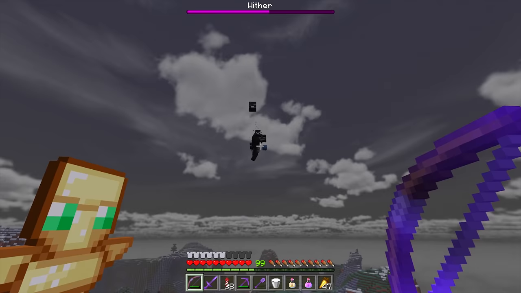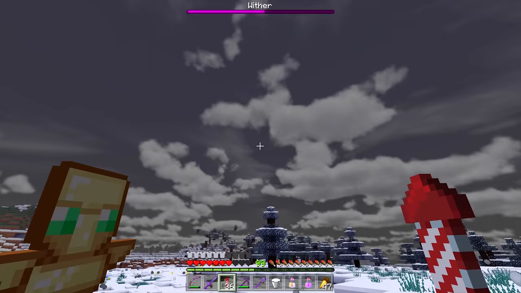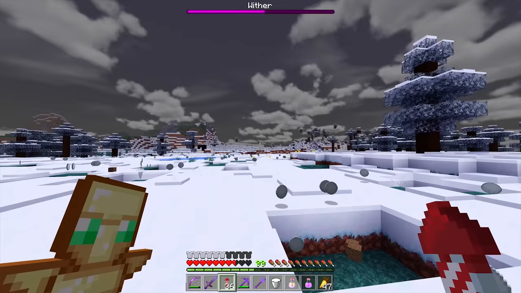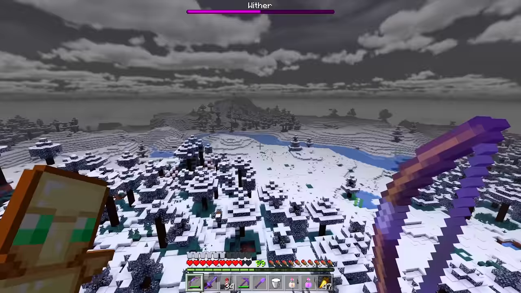Problem is that I didn't bring any more rockets than this with me, so I'm not sure how long we're actually going to be able to keep that up. Especially if I keep wasting them like that. Oh, there we go. Okay, his shields are up. So we're in this with the sword now.